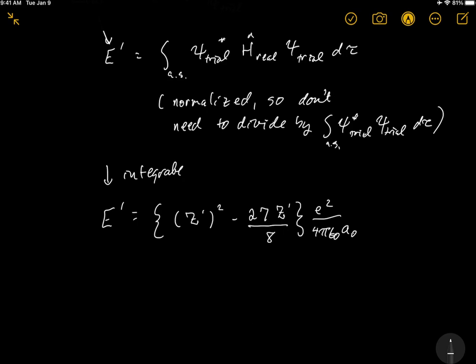So despite the fact that we have a 6-coordinate integral, kinetic energy terms for both electrons and this electron-electron repulsion, and we have this variational parameter, it integrates out, of course. When it integrates, that gets rid of all of the coordinates. So we integrated over the coordinates r1, theta 1, phi 1, r2, theta 2, phi 2, and we end up with an energy function that is only a function of the variational parameter, in this case Z prime.